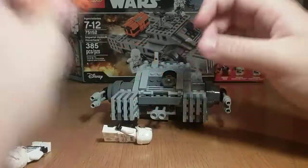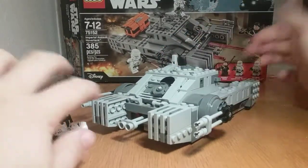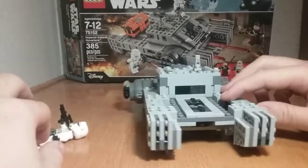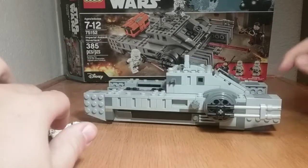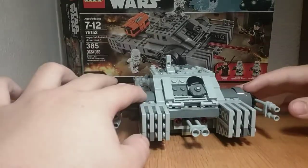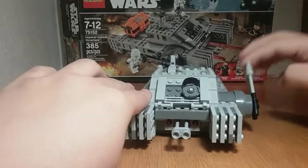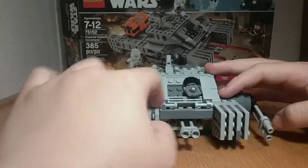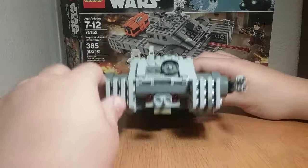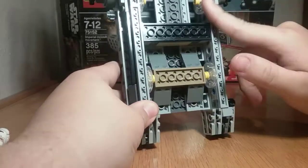Now for the tank itself — its general shape is great, with a lot of detailing in the grooves. You can tell just from the look that it's a tank, and it's a really nice one. It kind of reminds me of tanks from our world. Over here you have two sidearm blasters that move all the way up, and then the main blaster up front has two spring-loaded shooters. They're really concealed — you can only see their tips. Underneath there are wheels so it can roll easily on any surface.